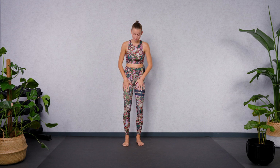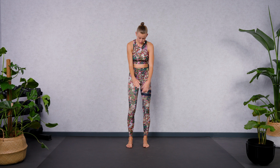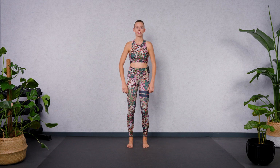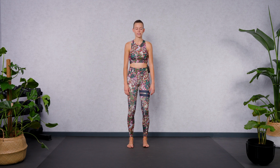We're gonna start in a standing position with your feet a shoulder width apart. And we always start with a calm and conscious moment for yourself and your body. So find a stable stance, relax your arms, relax the rest of the body, and then allow your eyes to close. And then leave everything behind you that has happened in the past. And leave everything in front of you that will come. And start to be present.